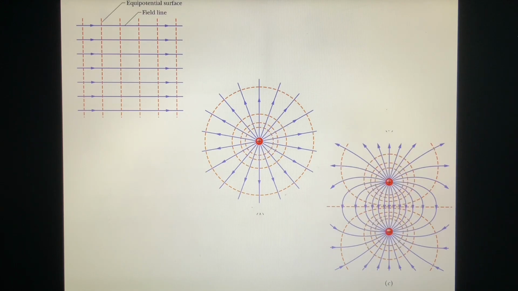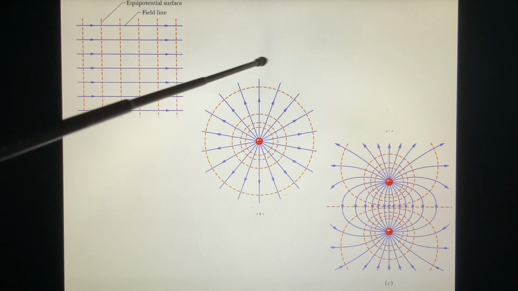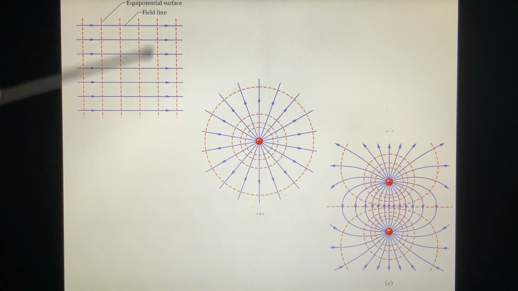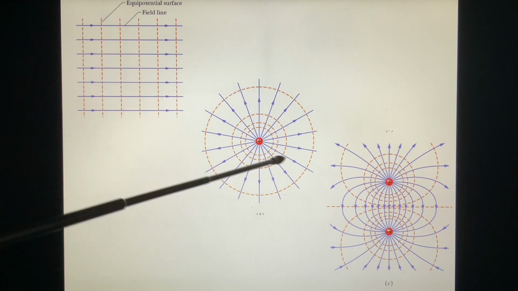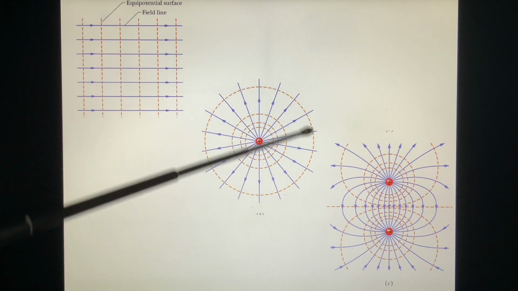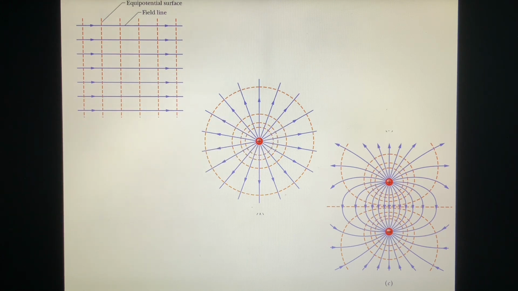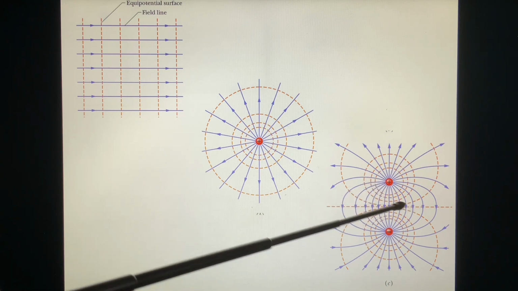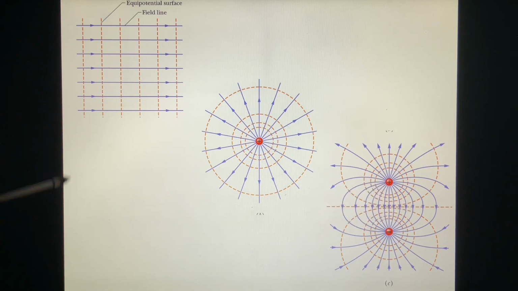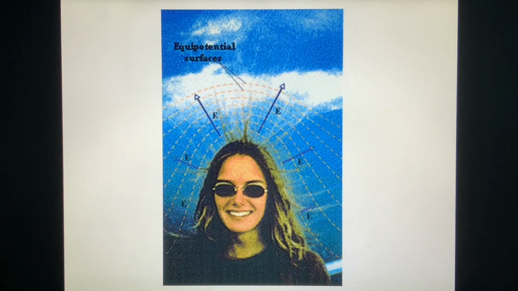This is some electric potential, equipotential surface, and the electric field lines. They are perpendicular. This is the electric field line of a positive charge, and this sphere actually is the equipotential surface. This is a different situation. This is an electric dipole. This is a parallel charge configuration. This we are going to study in detail in the tutorial.